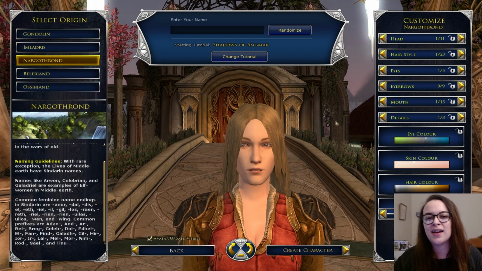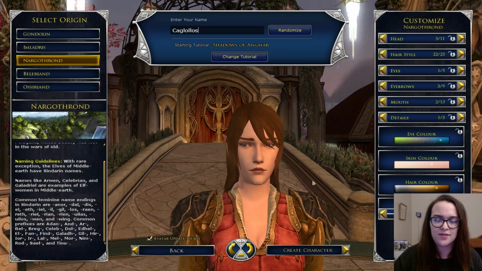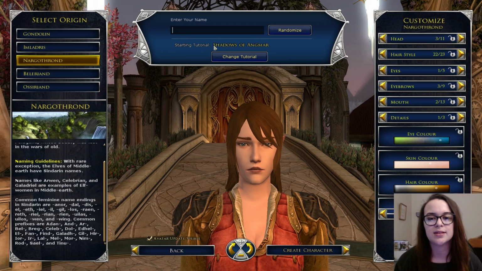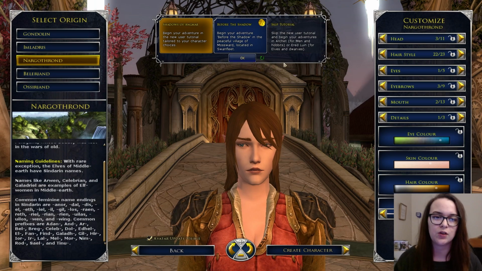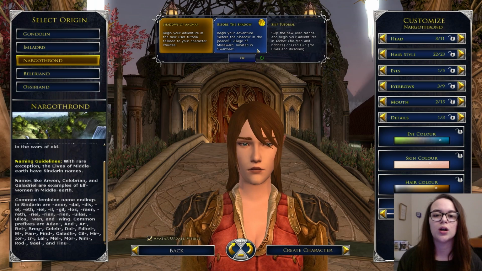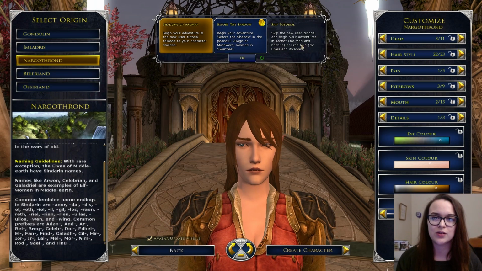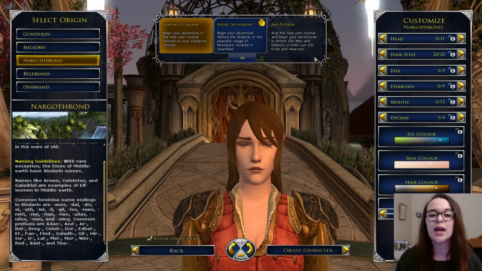So I'm going to go ahead and quickly go through and make my character. And there we have it. This is the look. One other thing I want to point out is the starting tutorial. You could change this depending on if you're a VIP or not, or depending on what expansion you have. So you can't skip the tutorial for first time players. Obviously they want you to learn the game, but you can have that option.